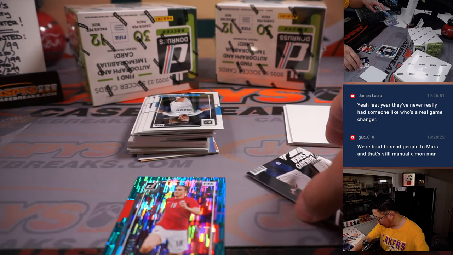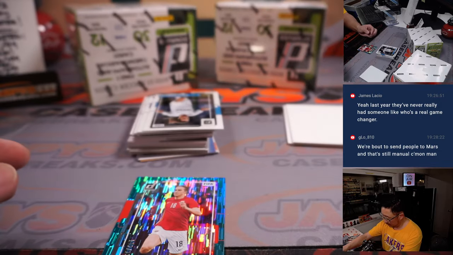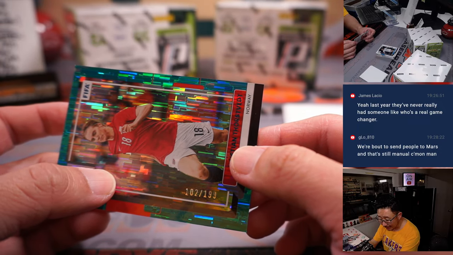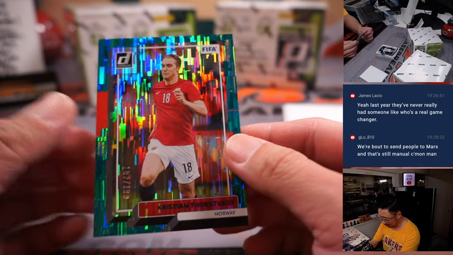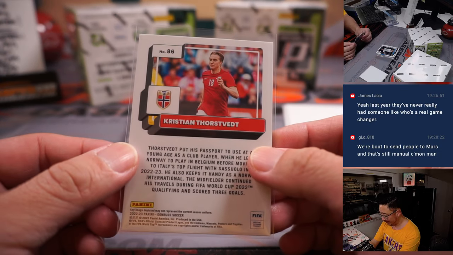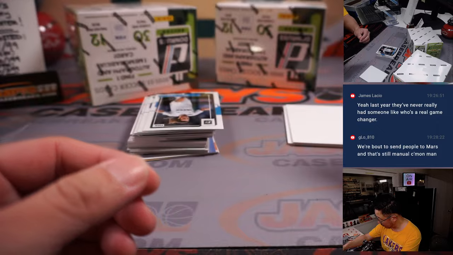All right, got that Erling Haaland base card. We got the Net Marvels Bukayo Saka for England. And then we've got for Norway, 102 out of 199. Just two off the bounty? Oh. 100 out of 199 is the bounty. Christian Thorseth going to Norway. Very close, Tristan.